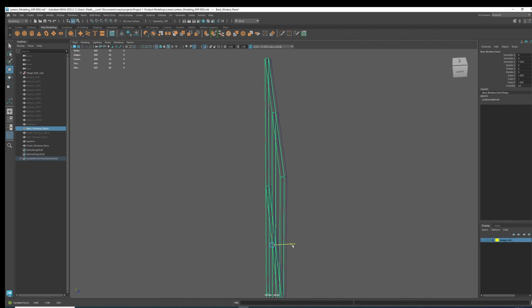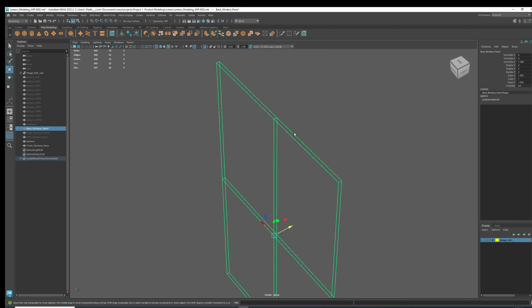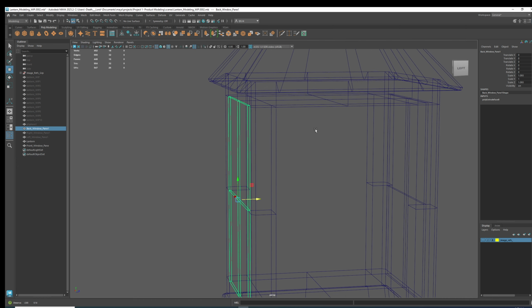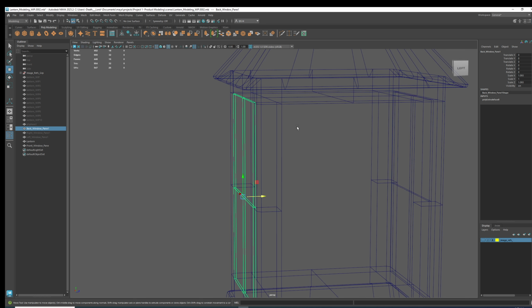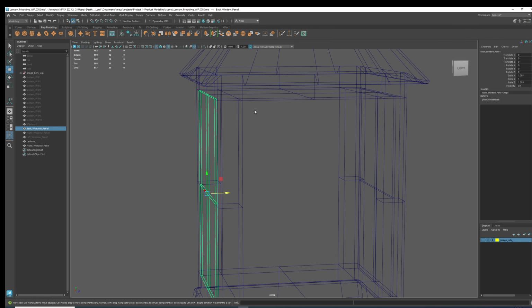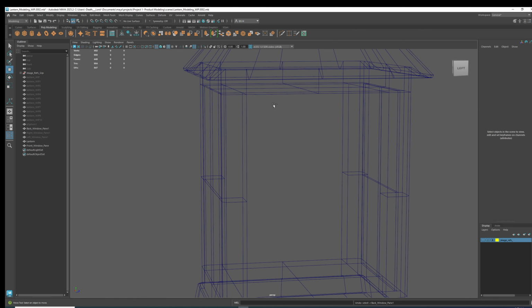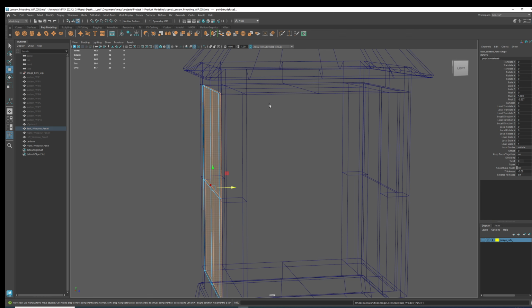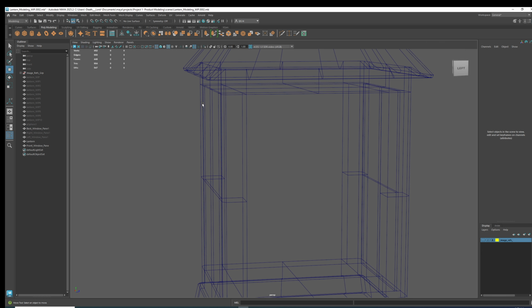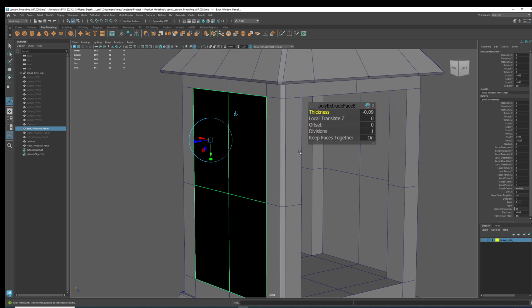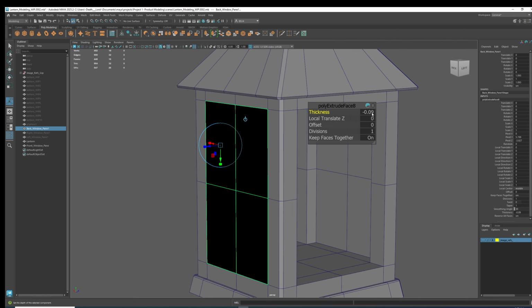You don't have to do this. I'm just checking. Yeah, it's exactly. Right. So that's what it was. It was a negative 0.09 on the thickness, right? So I'm gonna undo so you can see it again. Here it is. Press 5, select it, then select here, press T as in Tom, negative 0.09 on the thickness. Right, so I'm just showing what I did.